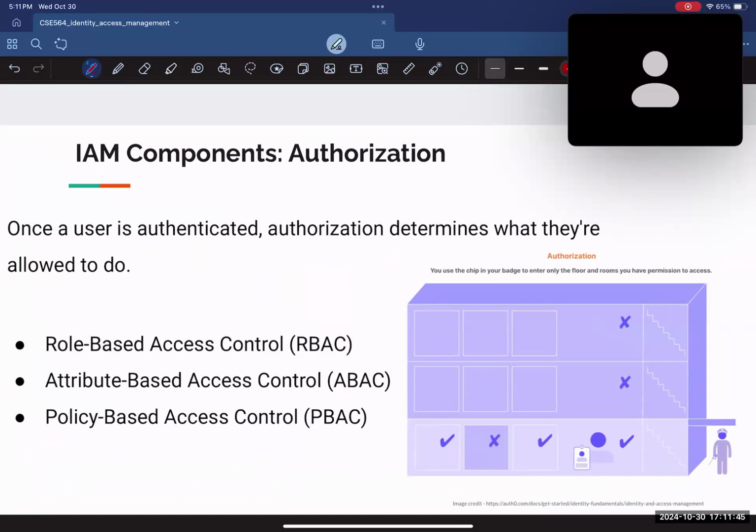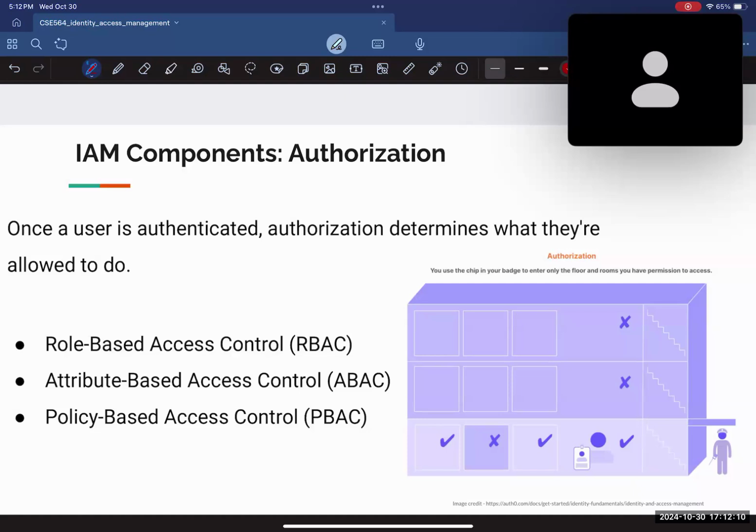Authorization is usually based on these three factors: role-based authorization, attribute-based authorization, or policy-based access control. As I mentioned, role-based will just validate the role of the user. There might be different roles, like customer, normal user, team user, or admin user.